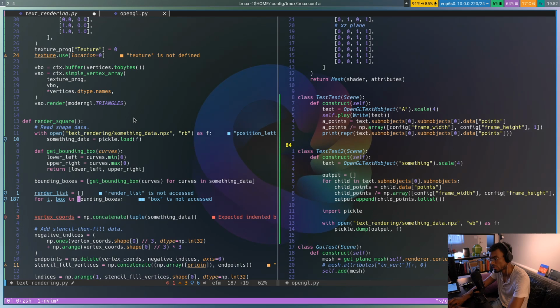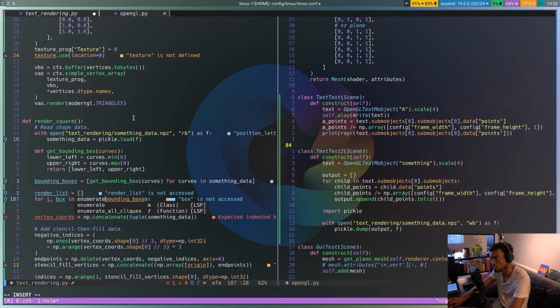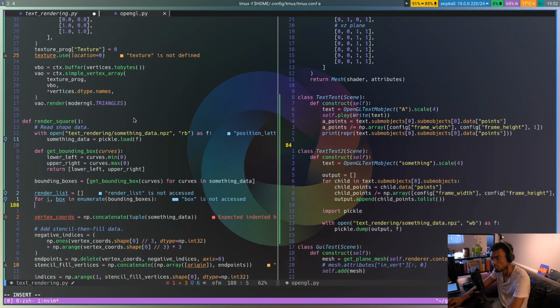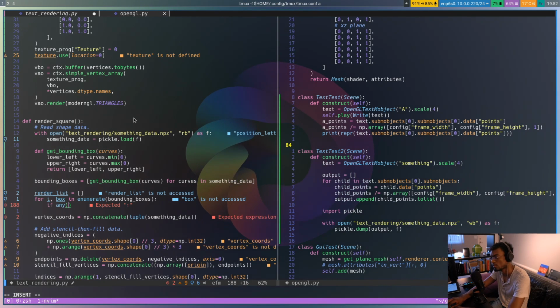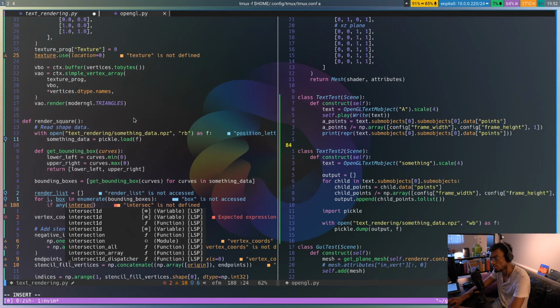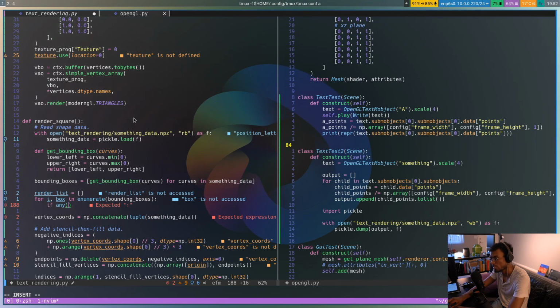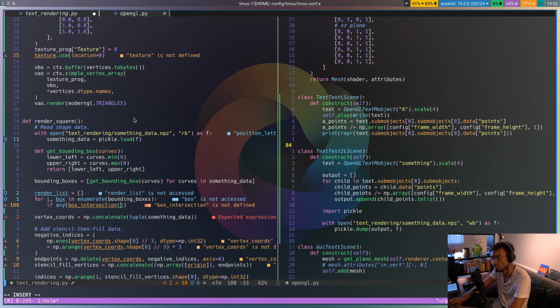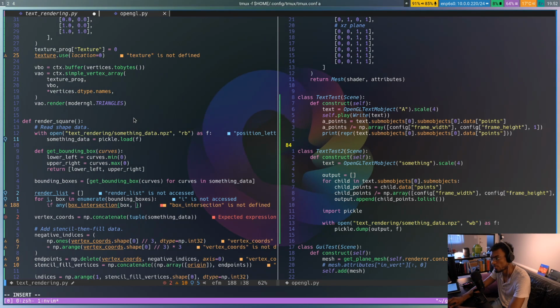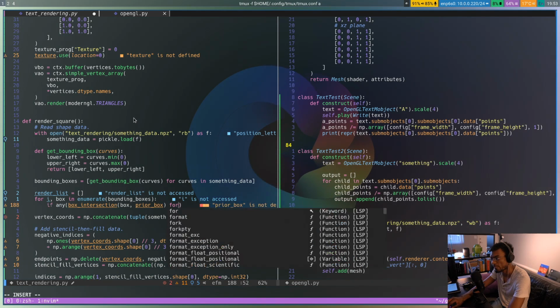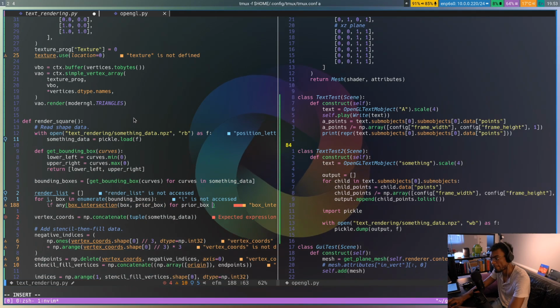So I have to do i, box in enumerate. If any box intersection of box and prior box, prior box in bounding box.